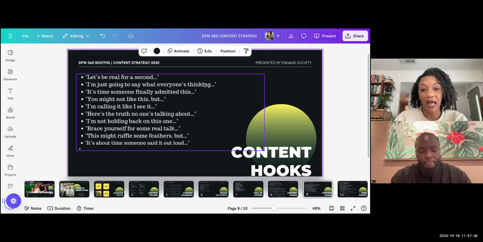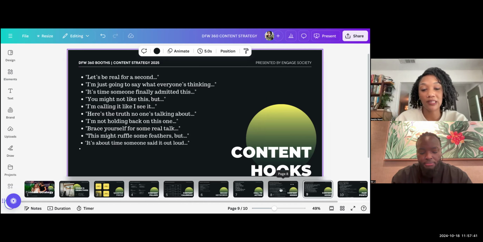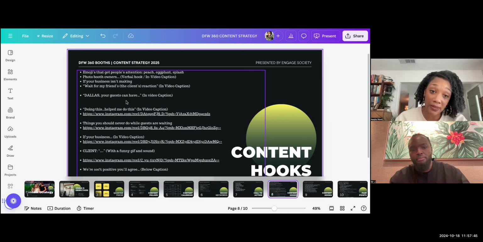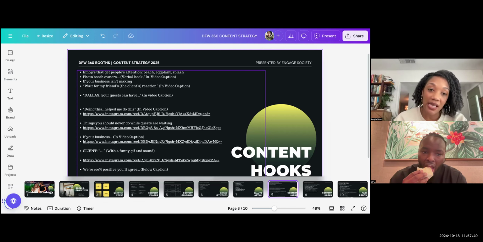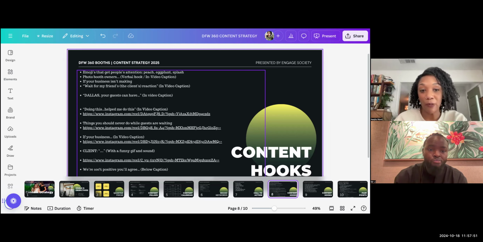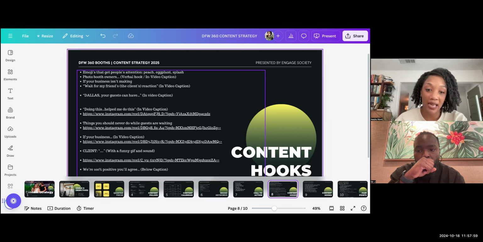I think the one that stands out to me that you had was the Dallas one, because that's location specific, and because that's a part of our brand keywords, being DFW Dallas. Specifically having the location as part of the hook adds benefit, because, oh, Dallas, he's talking to me, I'm in Dallas.